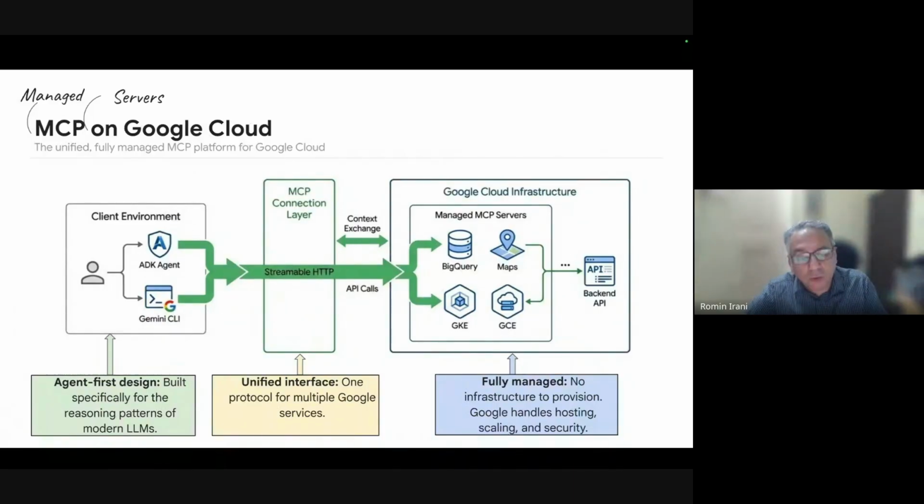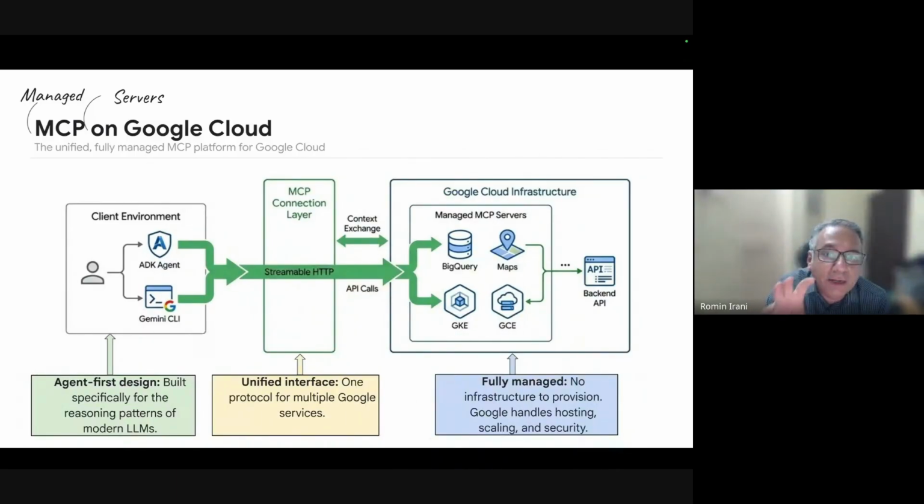But the way you want to look at this is various Google Cloud services. You probably start from the right in this diagram which is shown. Again, I've only shown you a few of these, which are like BigQuery, Maps, GKE, GCE, but obviously, as of last count, probably 18 to 20 such services are now available for you to access via the standard MCP protocol.